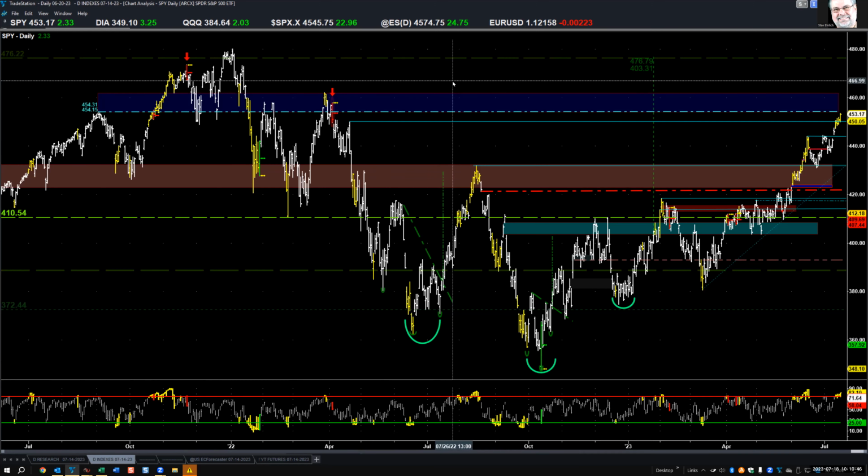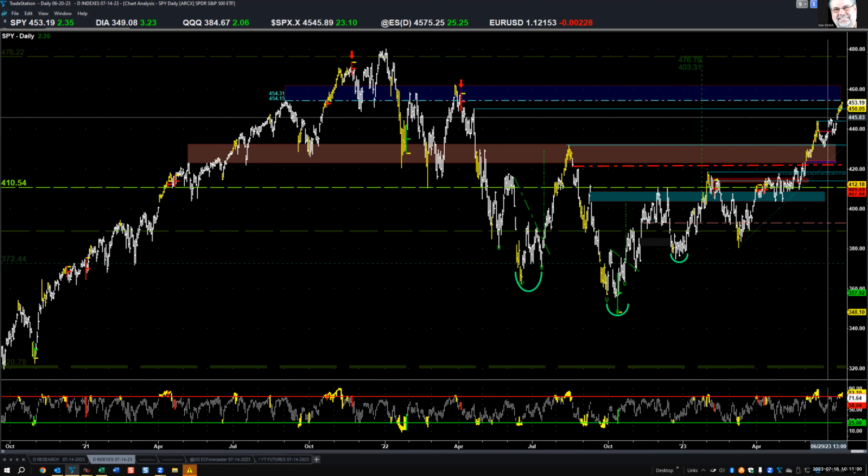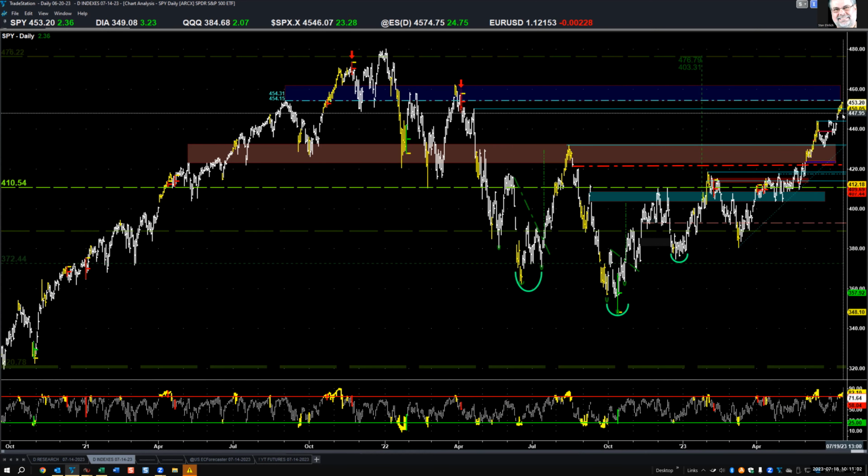What is new today? We are up against a major historical resistance area, this blue zone. We're almost there, maybe another point. Overbought for the fourth day in a row now. Danger, don't buy markets that are overbought. You're asking for it to gap down overnight, not surprising in overbought conditions, and do some harm to your bank account.